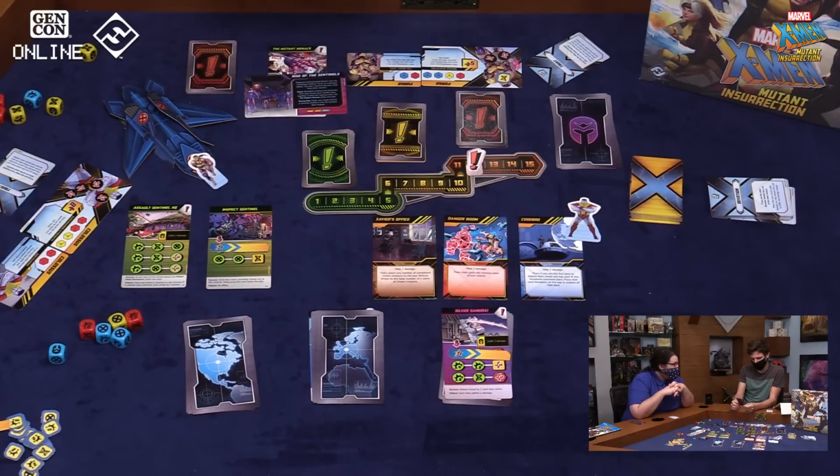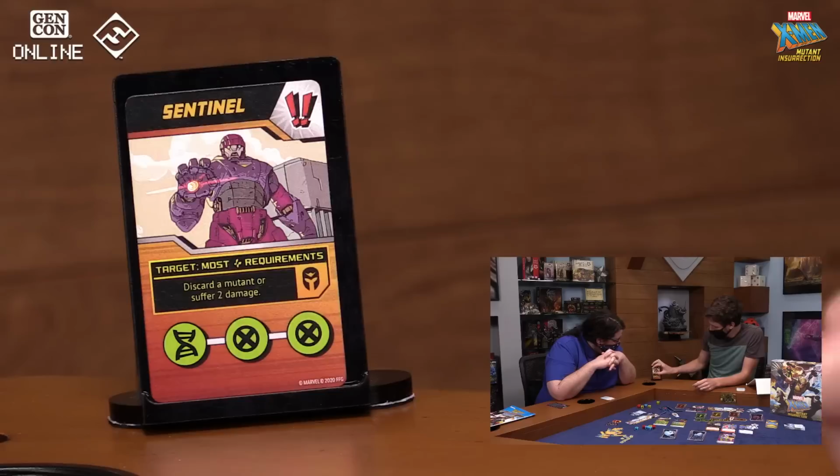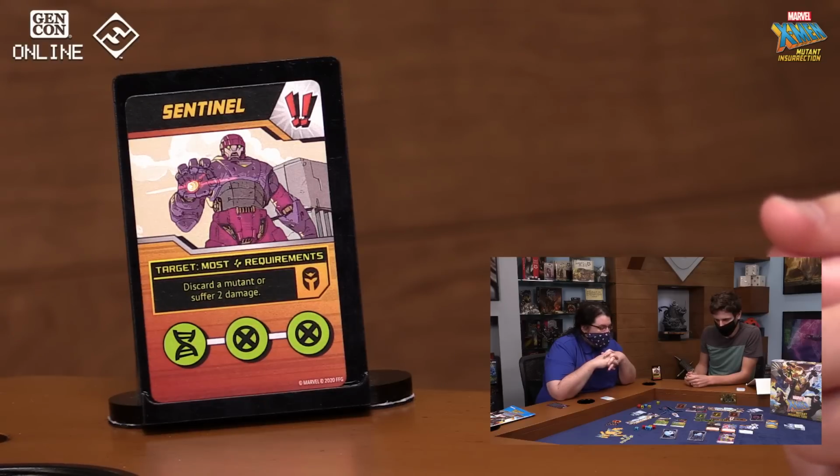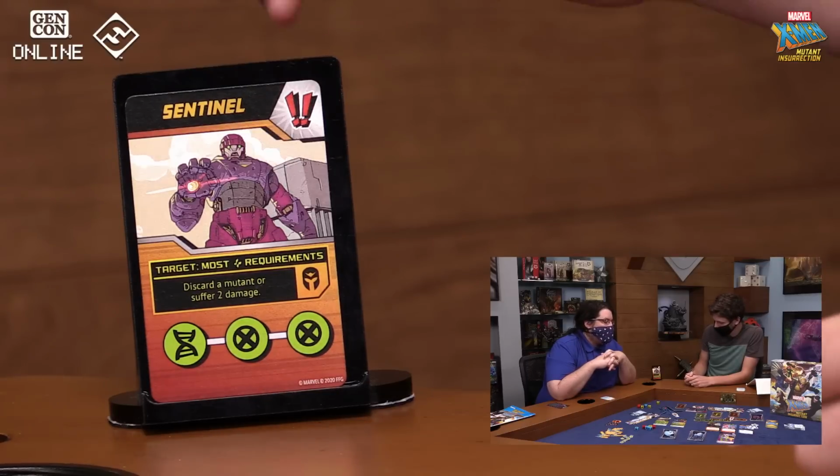Oh, it's another Sentinel. Target most damage requirements. So we could choose to put him at Silver Samurai or at the Assault. Those are both valid choices. Are you planning on going back to Silver Samurai? I think we should handle Silver Samurai. Okay. I think we should go together. Okay.